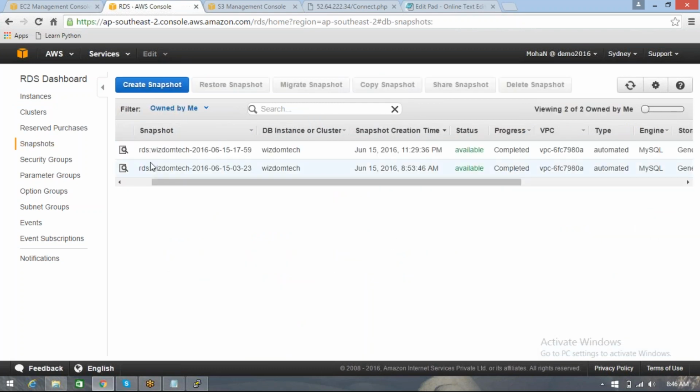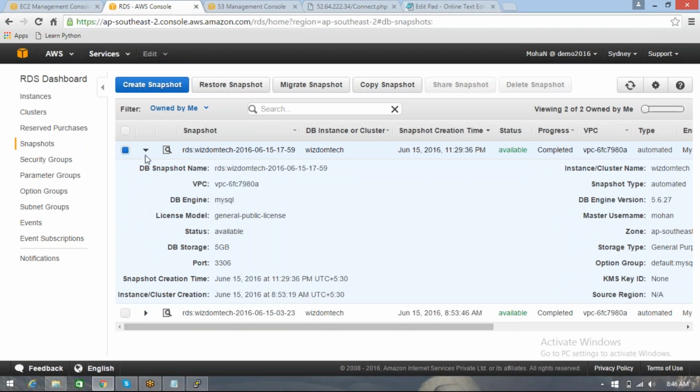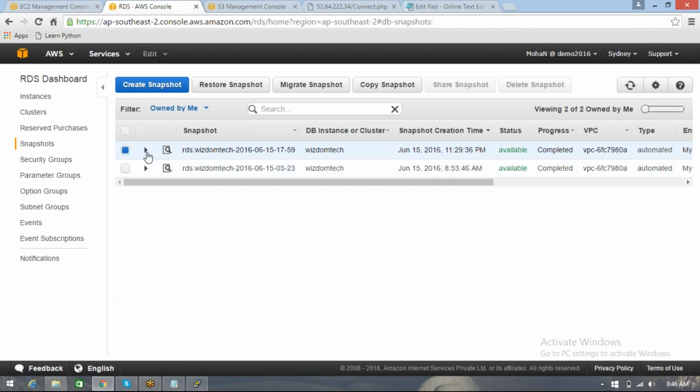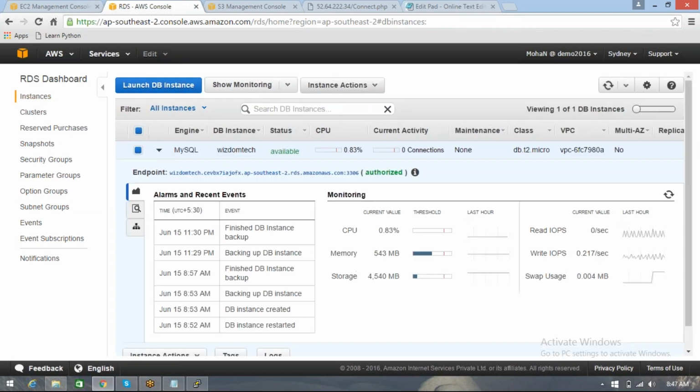Whenever you create or retrieve your database from these snapshots, you will be retrieving the entire database, because the entire database is backed up. If you want any particular point in time backup to be retrieved, in that situation you can still do the point in time backup restoration.